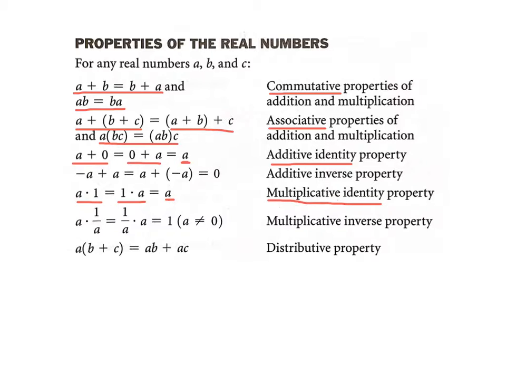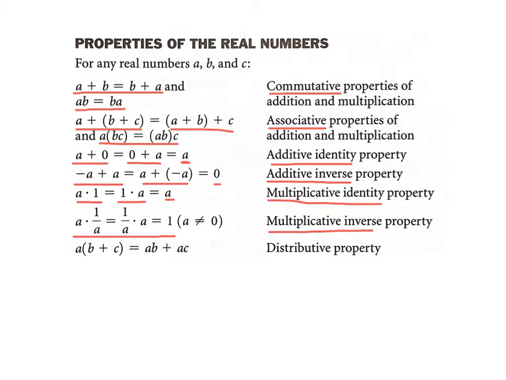Keeps the same identity. Additive inverse. The word inverse means opposite. It's just adding opposites. So when you add opposites, you always get 0. That's how you know you did the inverse property. Additive inverse is you added opposites. Multiplicative inverse is a little bit different. It's opposites also, but it's not multiplying opposite numbers. It's actually multiplying reciprocals and getting a result of 1. Anytime you multiply reciprocals, you always get 1. The fancy name for reciprocal is the multiplicative inverse. That's how you can remember it.